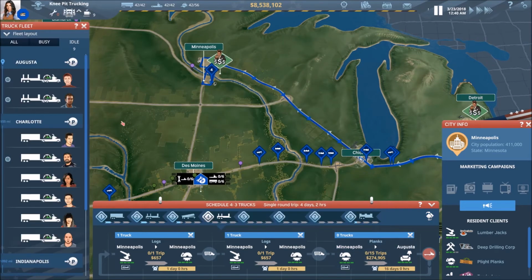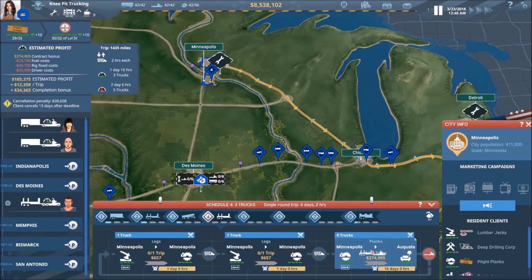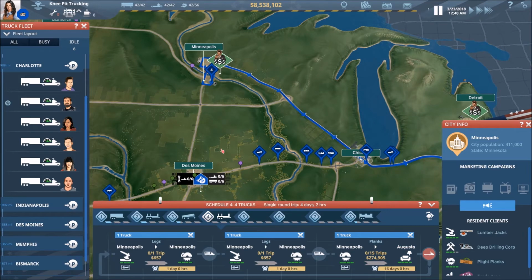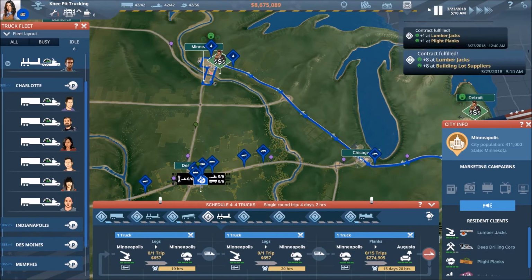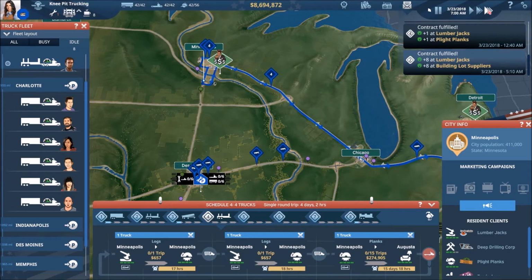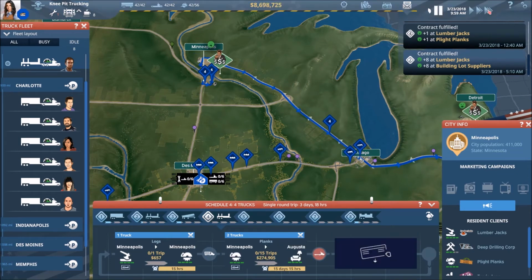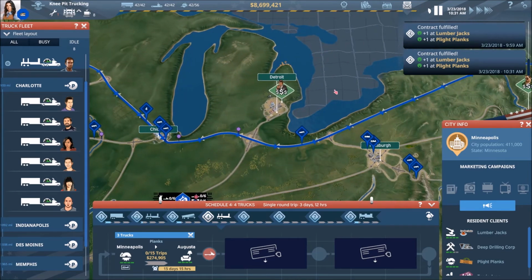We know we got 3 trucks over here. So let's go ahead and put our 1 currently idle truck on it. And then these other 2 will jump on this once they're done. Let's see how quickly that's going to be by speeding things up here. All right, we know they're not leaving Minneapolis. There we go. Contract fulfilled. And let's see. They should be about done. There we go. And there we go. So we got 3 on there pretty quickly. You can see our other guy didn't get too far down the road before he's done with that one.